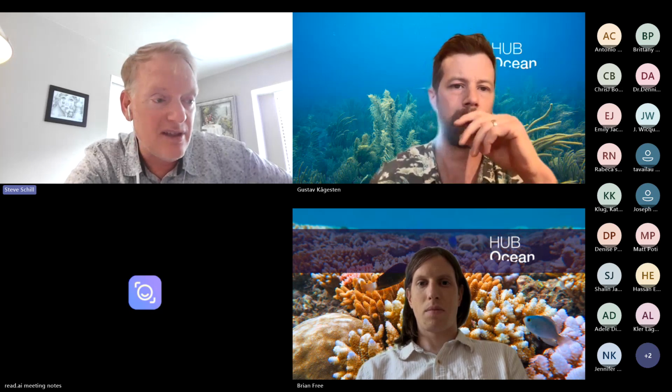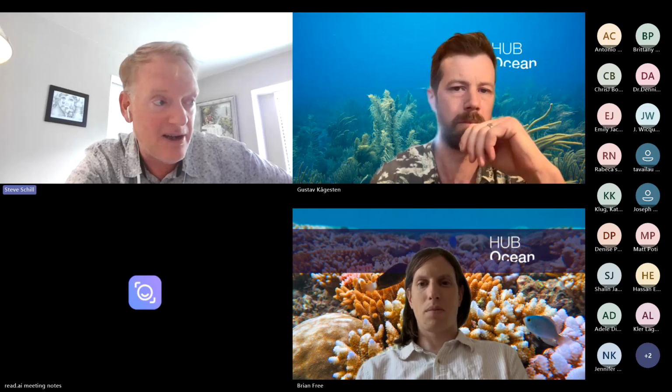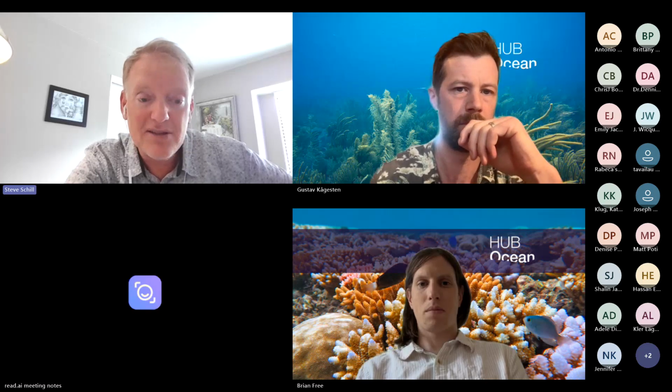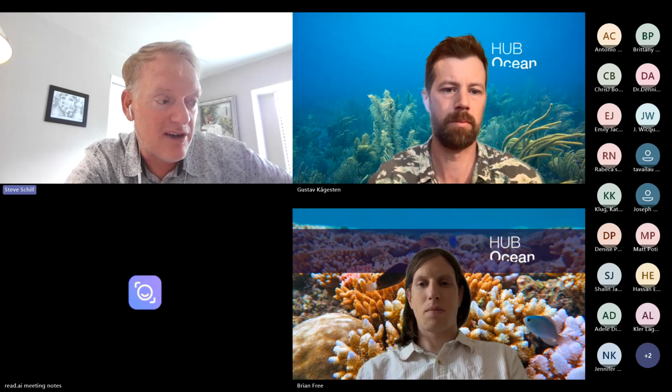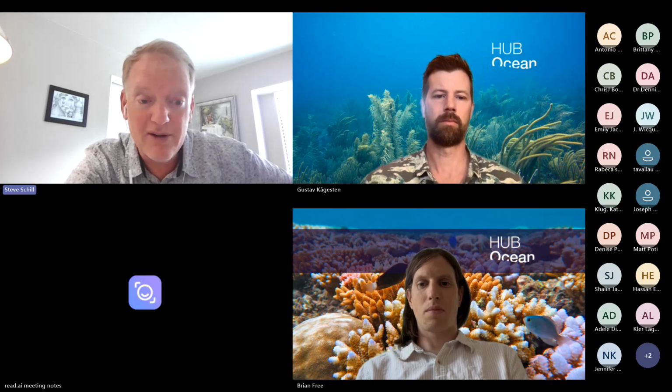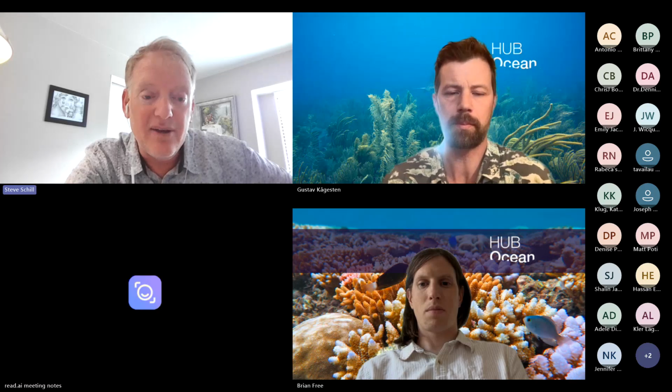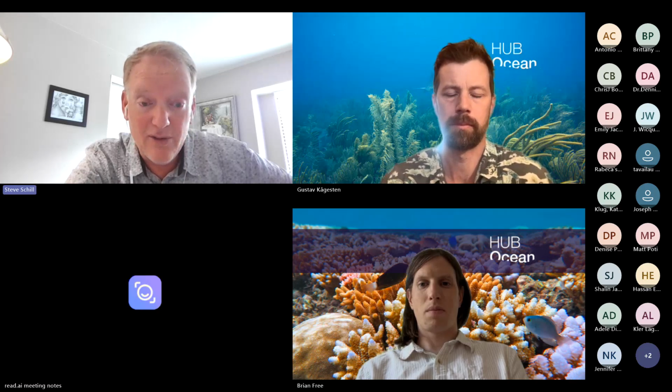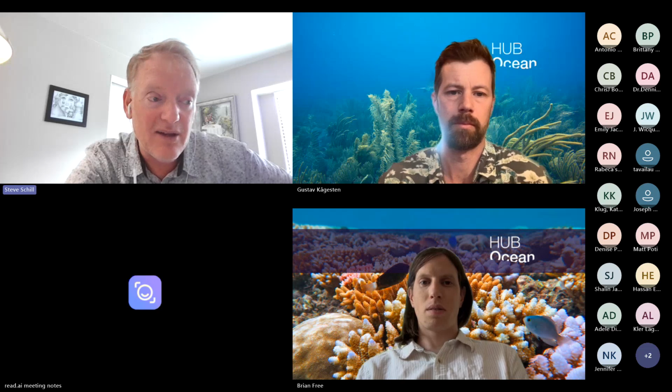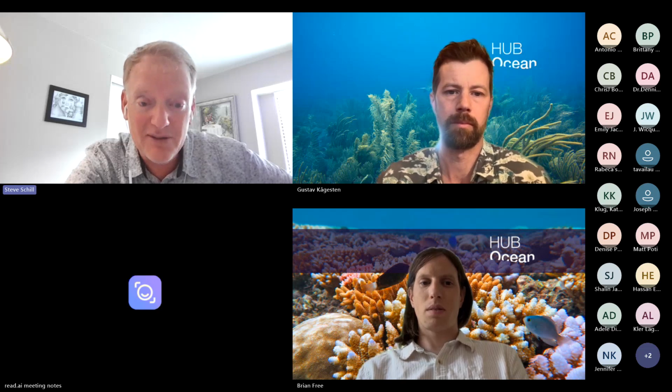One of the countries, 2 of the countries we're working on right now is Barbados. So we're working with the government to help support their ambition to declare 30%, and to do that over a period of about 10 years. And we also are working in Bahamas, but in the Bahamas, it's more focused on strengthening management within their existing protected areas.